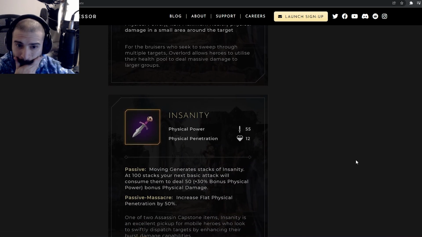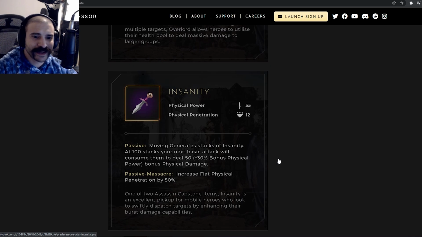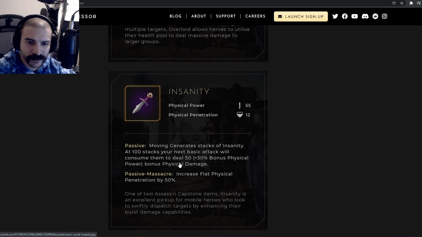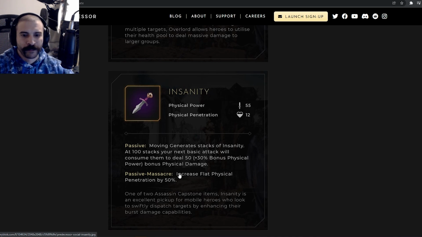Pretty sick. Insanity, physical power 55, penetration 12. So it's a penetration item. Passive moving generates stacks of insanity. At 100 stacks, your next basic attack consumes them all, dealing 50 plus 30% bonus physical power. That's pretty cool. So, kind of builds up that roaming thing, right? So if you're roaming in the jungle, you can kill some of the buffs really quick, kill the jungle quick, right? But it stacks it up, right? As you move around, you can go through the jungle, get a gank, boom, they get all that damage.